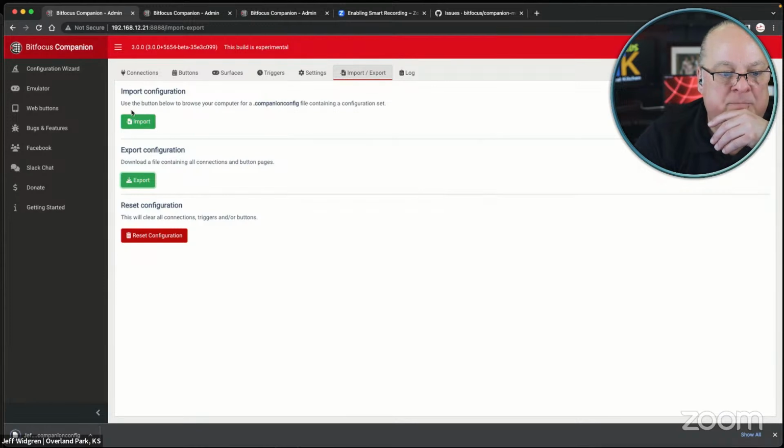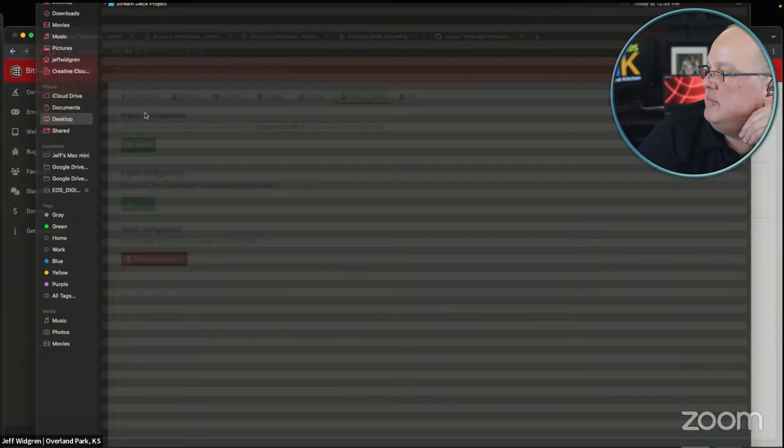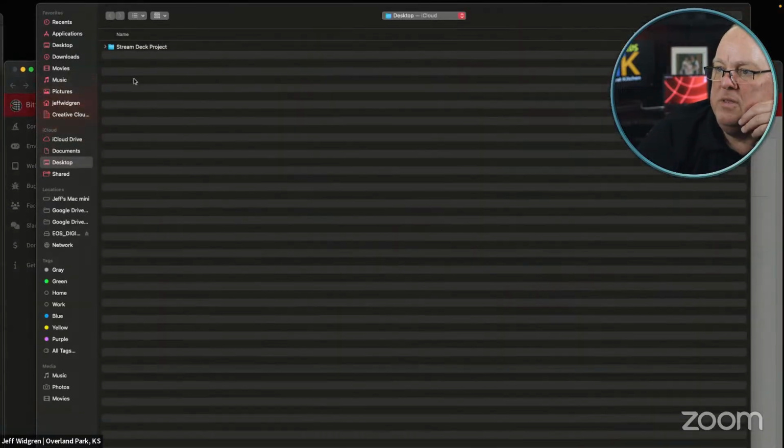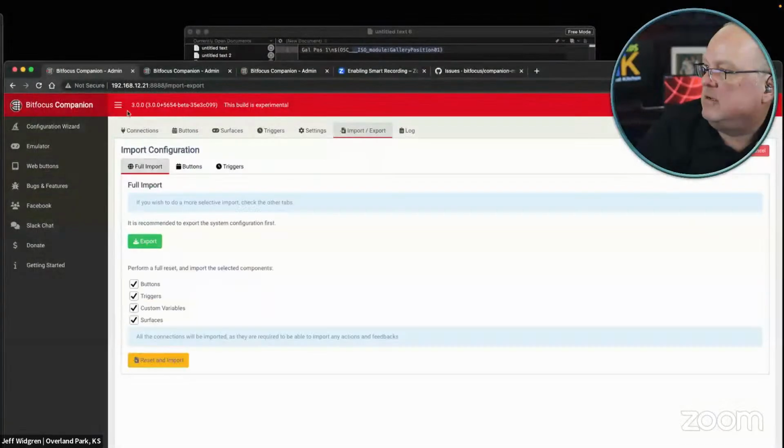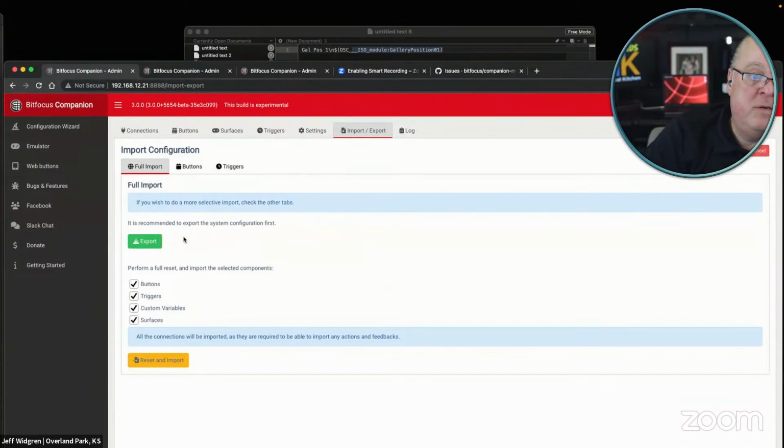So there's a copy and it ends up in your downloads folder. On the import, you can just jump out to point to a file. If I were to go to downloads, you can see how often I'm doing quick exports. You can click on that and do a full import or you can do selective.